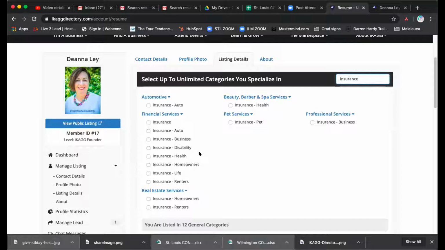And oh my gosh, click, click, click, click, click. I can click all of these different categories. I am changing some categories over. Andrew Frigger made a couple suggestions to me. And so like insurance/health will not be under beauty, barber, and spa services going forward. We're just in the middle of changing a couple things over, so it makes more sense.